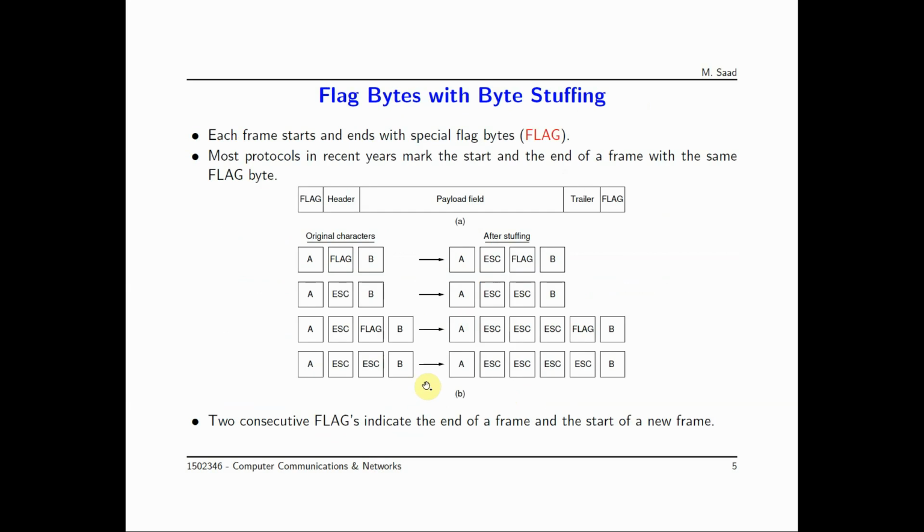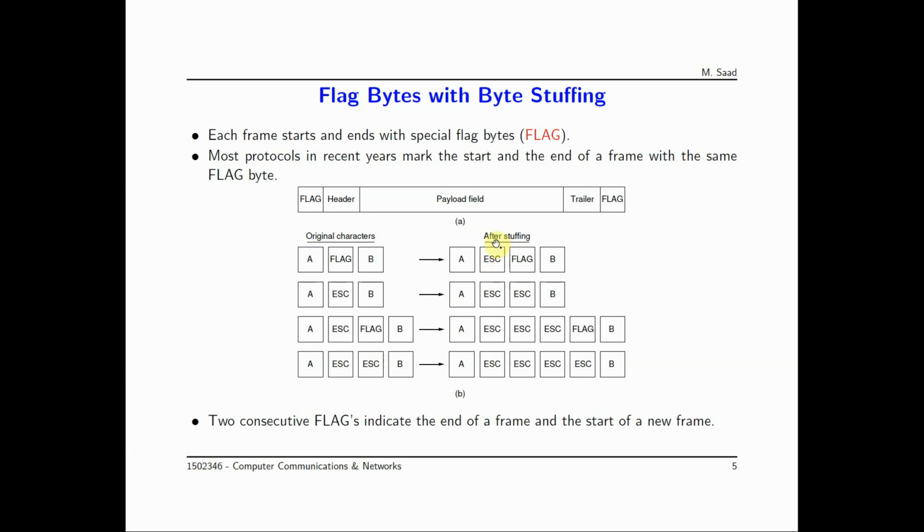Another disadvantage actually is that this insertion or this stuffing of an escape, how long is the escape? 8 bits. So whenever I see a flag in the middle of the frame, I have to insert 8 extra bits, which is not part of the data, but it was necessary so that the receiver knows that what you see here is not an actual flag that basically marks the end of the frame or the beginning of the frame. No, this is part of the data. So we have to add 8 bits. Can we do better than that? Yes, we can do better than that.